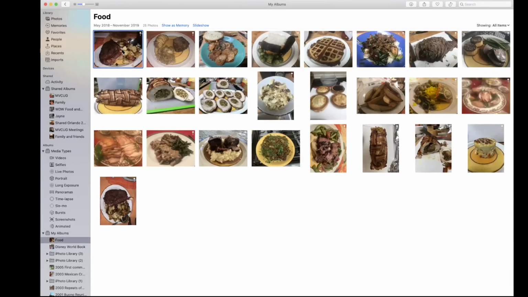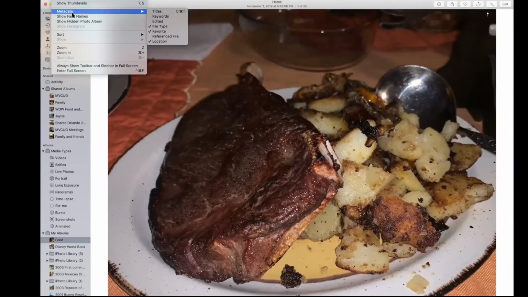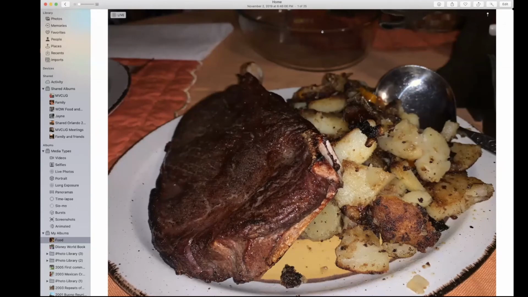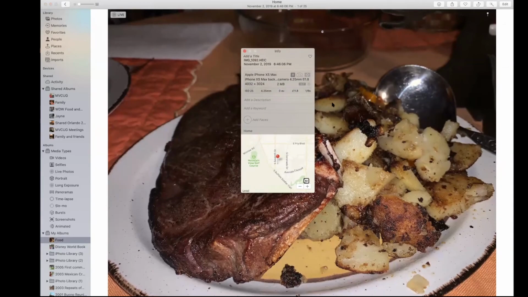Same way with all the other metadata check marks. So if you want to show which ones have had edits, you turn that on and it has a little slider icon that shows up in the upper right corner. If you have titles turned on, it'll show either the file name itself or a title you have given it in photos underneath the photo thumbnail. So it doesn't have anything to do with a selection. It just has what you're actually looking at any one time, what you're getting indications for in terms of the metadata that is on those images.